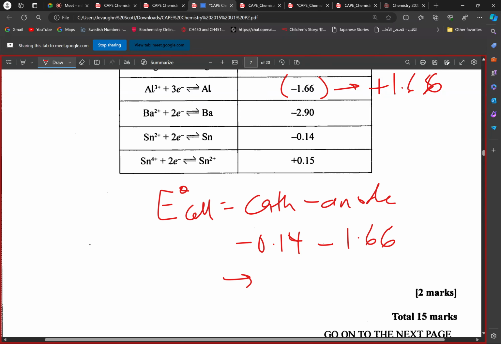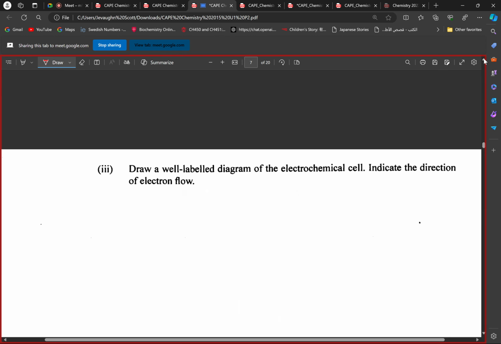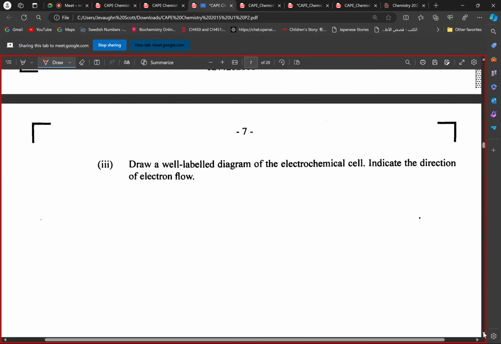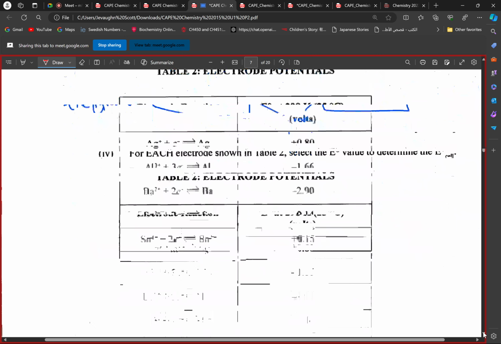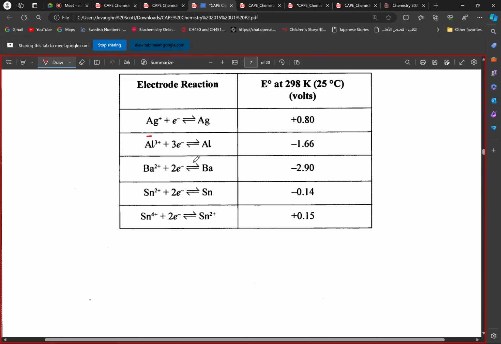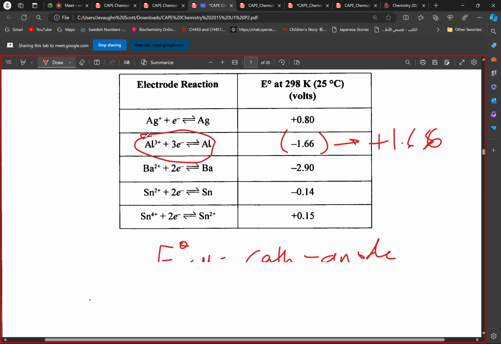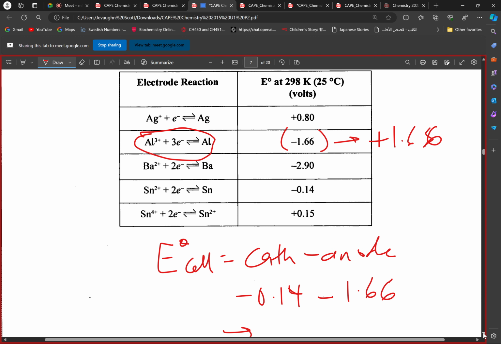Sir, can you go again while you flip the sign? Okay, so what is happening to our aluminium in the diagram? Our aluminium is losing electrons, right? So it is oxidation. What is being shown here is a reduction. So we need to get the EMF of the opposite reaction. Because this is showing reduction, we need to get the value for the oxidation, and then we flip the sign. If we didn't, we would end up adding 1.66, which is inaccurate.